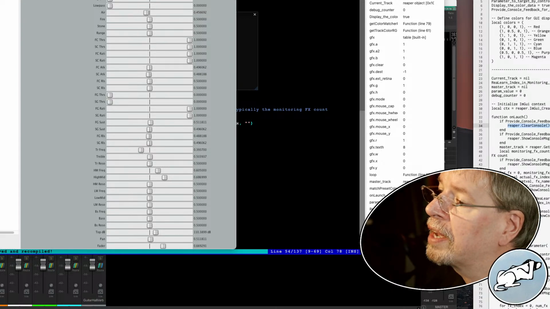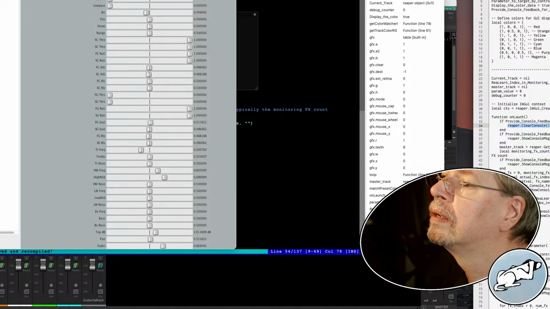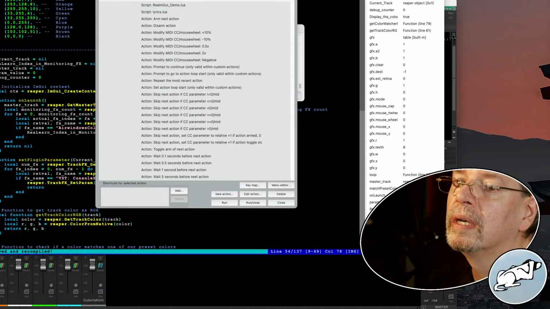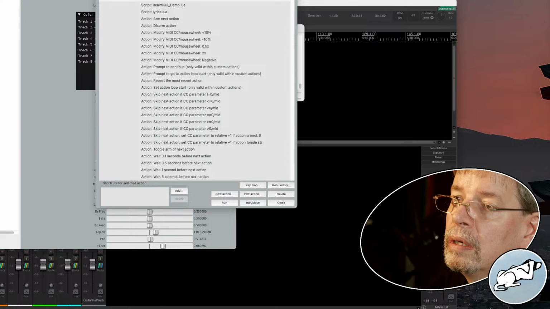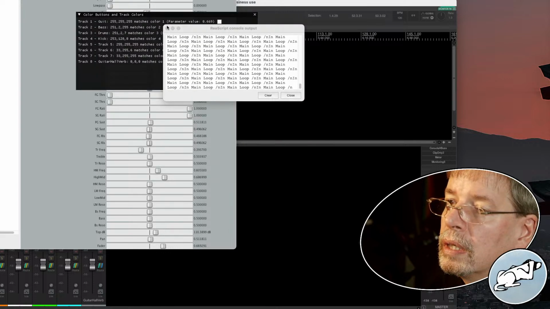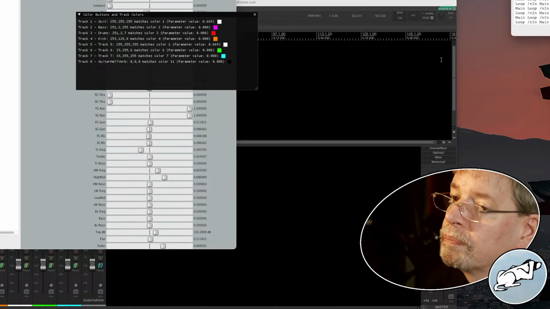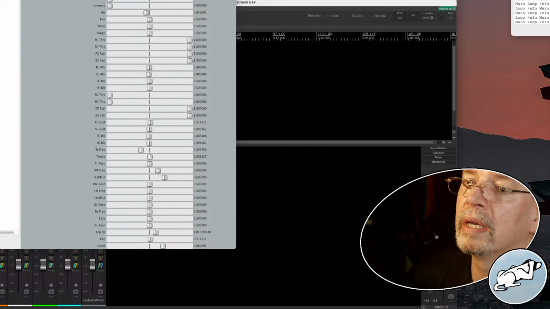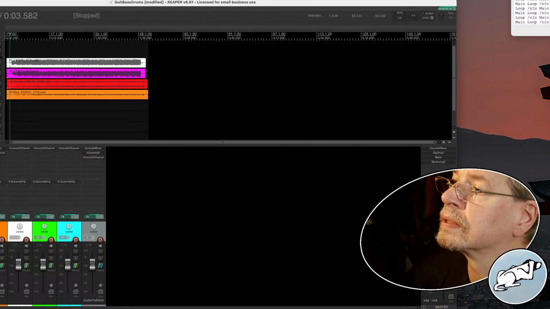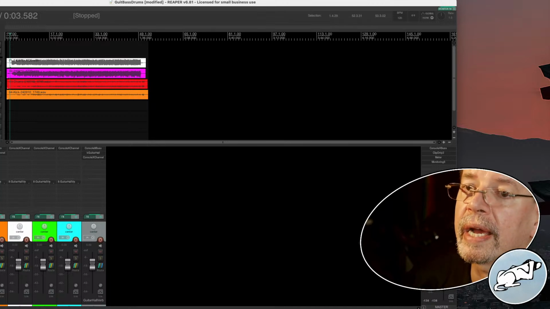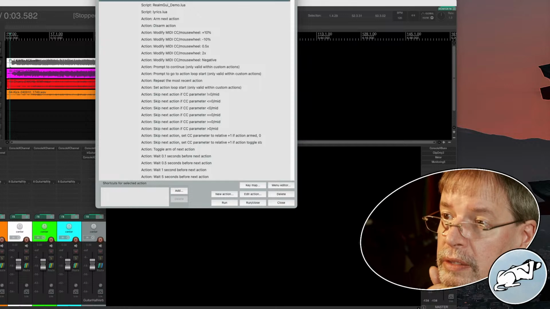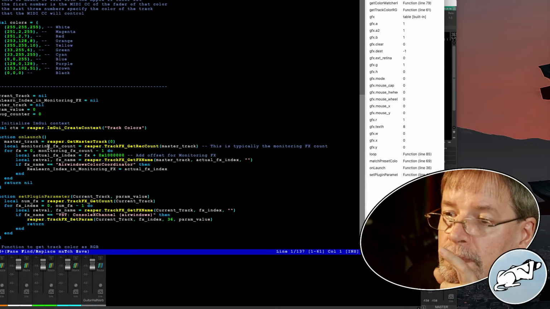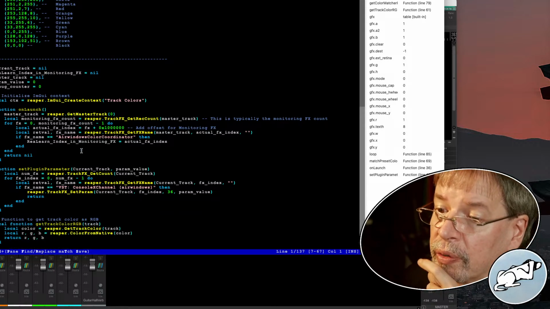Can you see that? Did it hide it? In fact, let's find this wherever we can. Okay, this is never going to go away. I'm going to do this a different way. Action, show action list. We're really close. Oh, I have to select the dumb thing. Go. Now it's showing. Maybe it was hiding underneath the window or something.